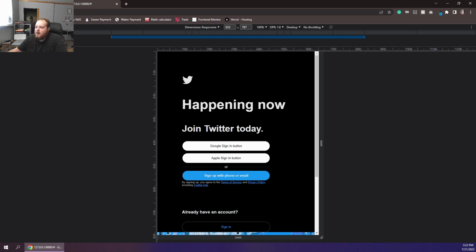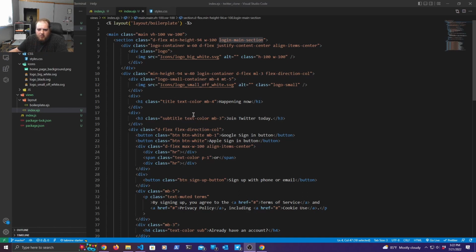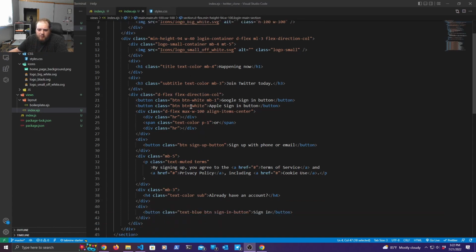So I could set a minimum width on the buttons themselves. So yeah, let's go back over here to the buttons themselves.